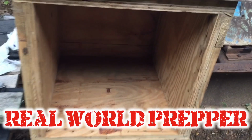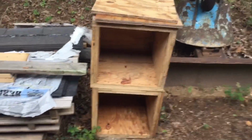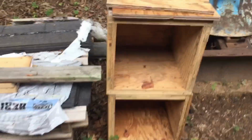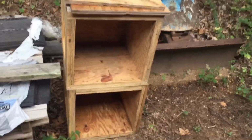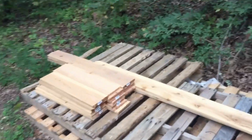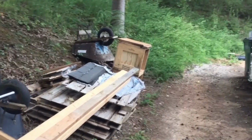Alright, got these ammo boxes. I think I showed them in a previous video, but will 2 chickens fit in each one of these? Thinking about putting them together side by side, much like they are, but turned horizontally. Cutting a hole in between them, putting little legs on them, chicken height, and wiring the whole thing up. Well, maybe cedar planking a side or 2 of it, however far this will go. Just basically using this stuff I've got here, plus a couple of rolls of wire that I've got.